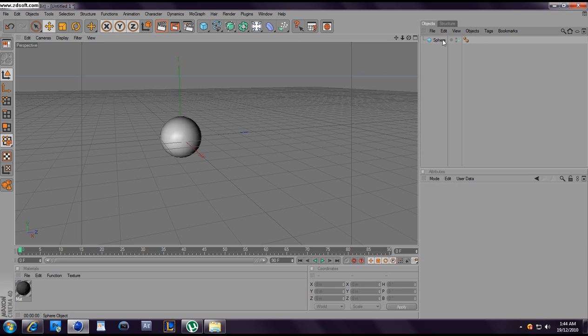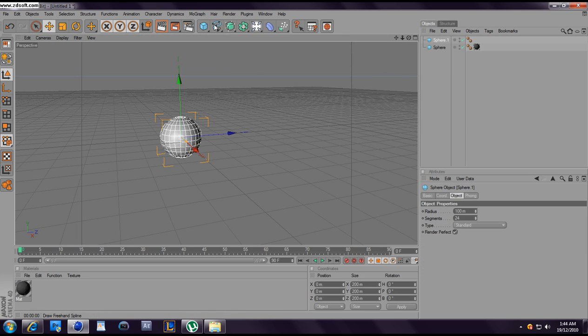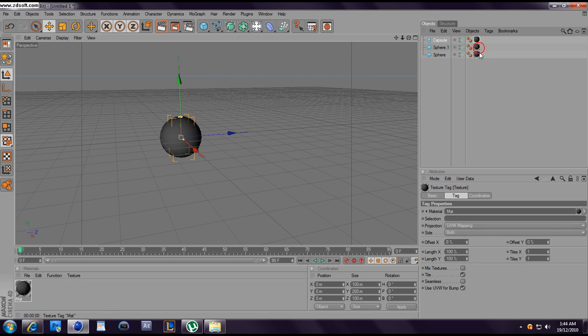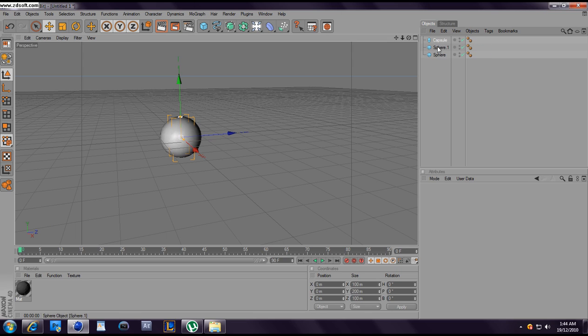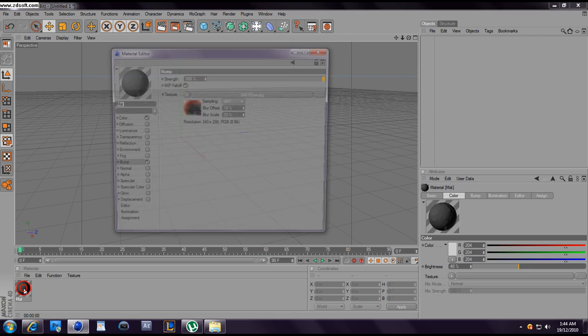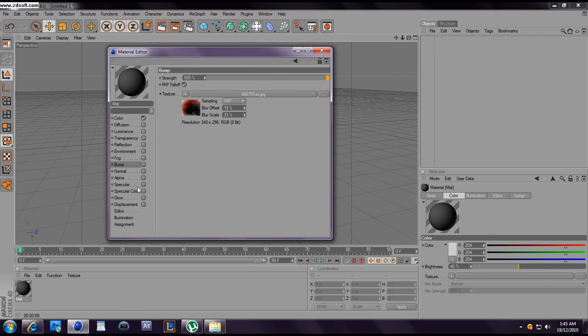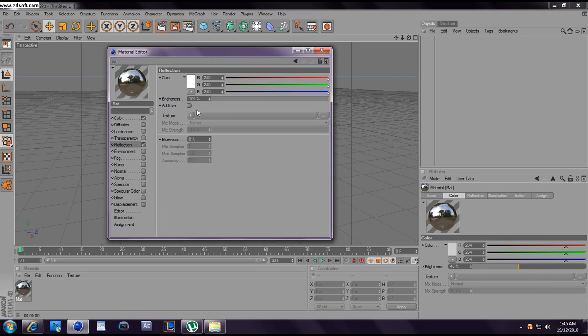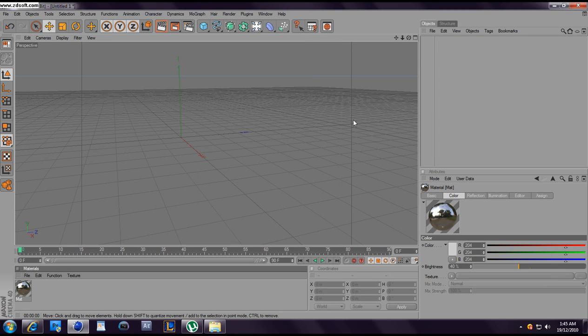And also, if you want to copy a material, you don't want to keep dragging it, you control click this material and keep dragging it here. Okay, so those are the basics of the materials. I'm not gonna go over each one. I will just go over the ones I usually like to use. Reflection, like I said, you add a reflection, you add a texture, or you could put it in the sky, and every object that has reflection ticked will reflect what's in the sky.